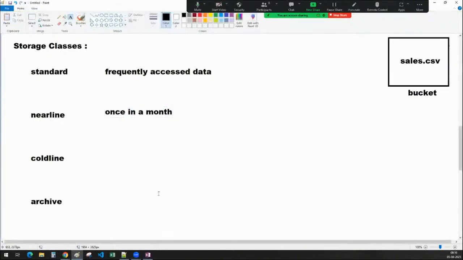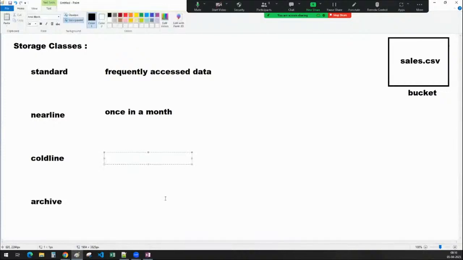And one more thing: no, it is not once in a month, we are just accessing once in a quarter. Then you can go for cold line. And one more is, you can say once in a year. What are the advantages that we are getting? I will tell you, sir, but just understand the concept.